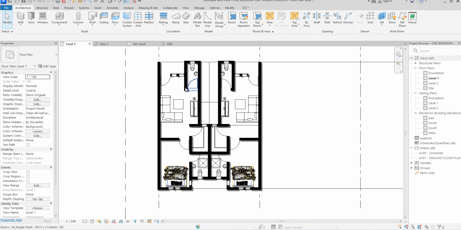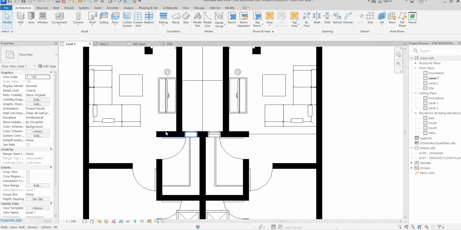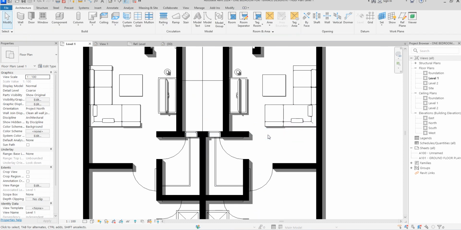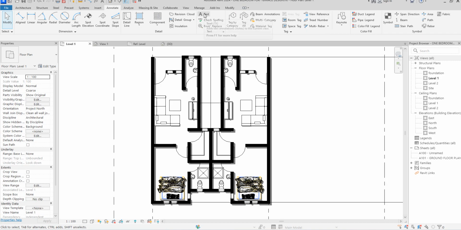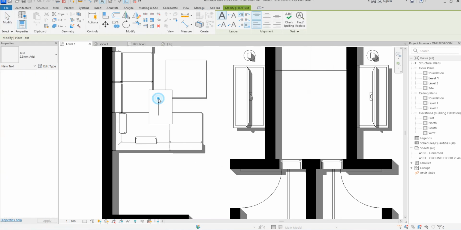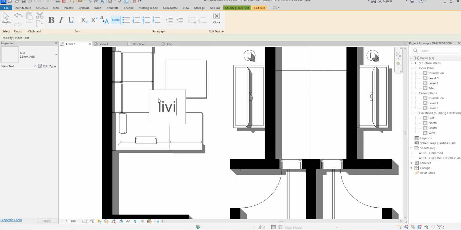If you want to do that for yourself, you want to change the color of the floor plan and everything. But what I'm teaching here basically is how to get a plan, manipulate yourself through a plan system and get a good design for a client. So now when we say annotate, you click on text and you click here, you say living room.